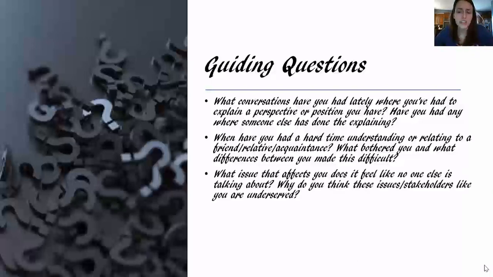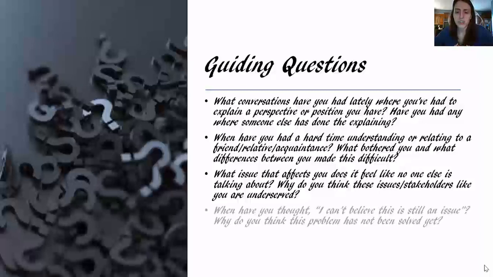What is an issue that affects you? And does it feel like no one else is really talking about it? What issue does it feel like it's very personal to you and important, but no one else seems to get? Why do you think an issue like that is difficult for other people to understand? Or why do you think stakeholders kind of have to keep talking about this to other people?